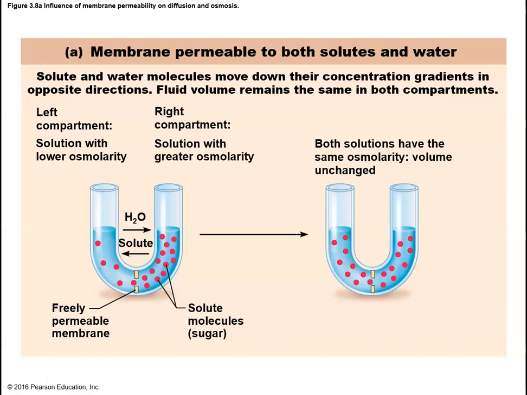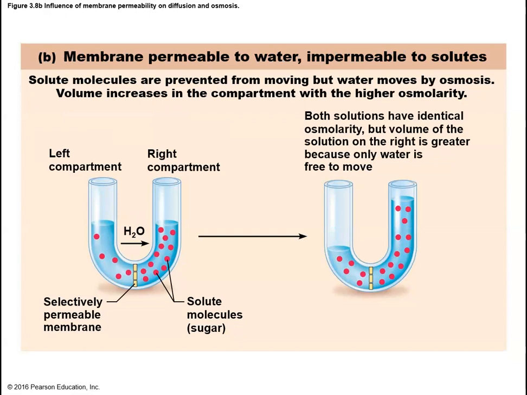We had sugar going from high concentration to low concentration, so that's diffusion, and it doesn't become osmosis because the sugar moved more so than did the water, because the pore in the membrane was big enough. If we look at this example, again we have a high concentration of sugar on the right side, low concentration on the left, but the pore size of the membrane is much smaller, so sugar, like we mentioned with salt, can't go through. That means our only option is osmosis, so diffusion of water.